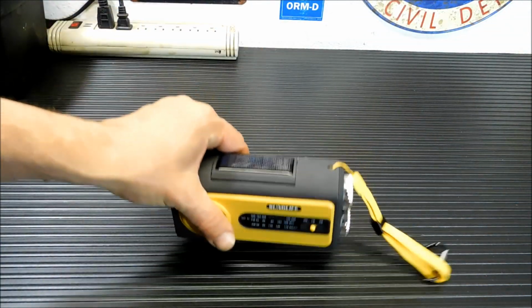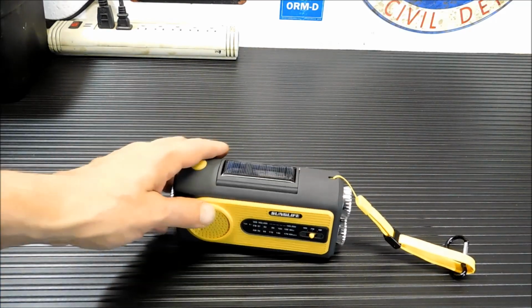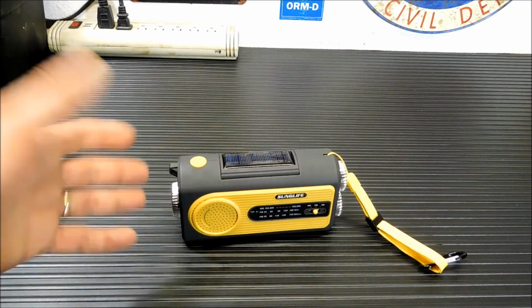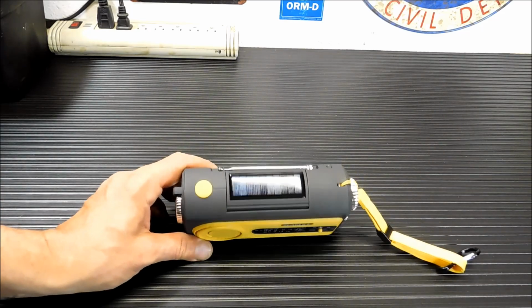Now, product dimensions on this. 6.57 inches by 2.2 by 3.2. Weighs 14.1 ounces, so it's not super heavy, and that is without the batteries, but what are the batteries going to add? Another ounce and a half, maybe? So let's be safe and say 15 ounces total. So it's definitely something you can carry in a backpack or a bug-out bag.